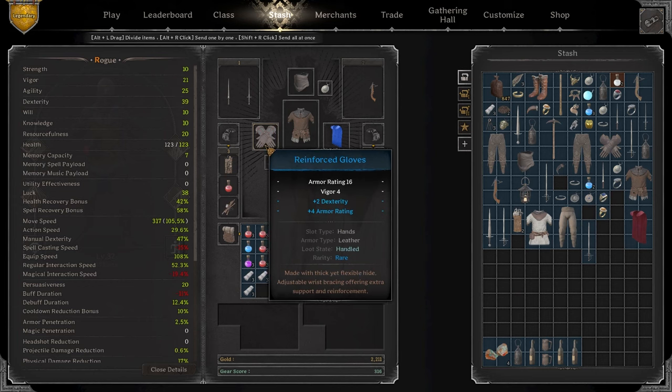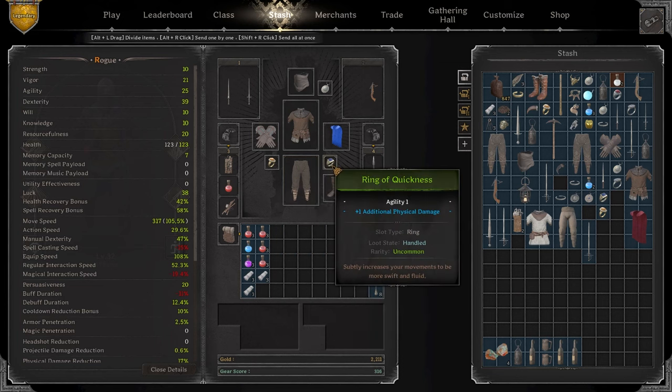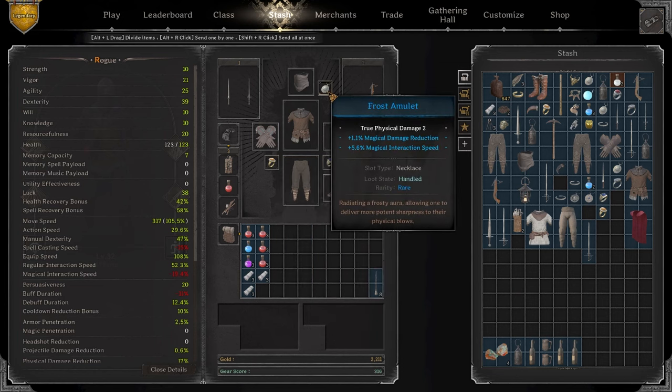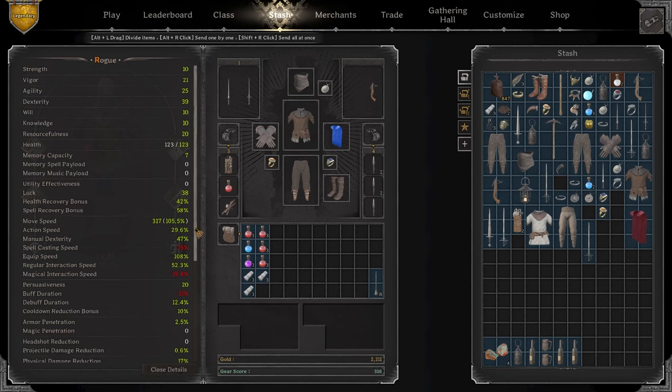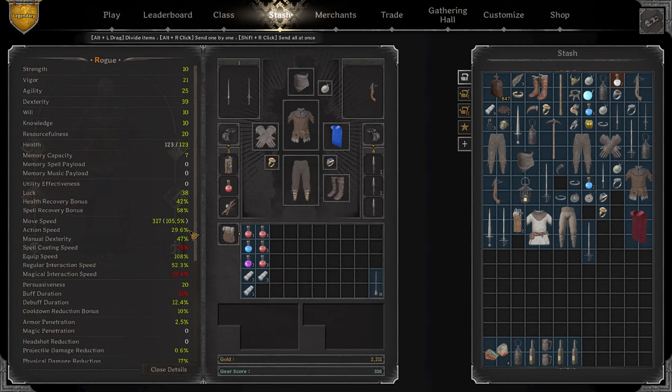Dexterity on a rogue is the absolute king, and you want to aim for as much dexterity, action speed, and agility. True physical damage is important, additional physical damage is important, but in my personal opinion, when you have a low action speed but a lot of damage, the high action speed will likely win because you will be able to land those three hits faster. Even if you don't have any additional or true damage at all, the person who lands the first three hits faster will likely win the fight, especially when fighting other rogues. That comes from hard experience.